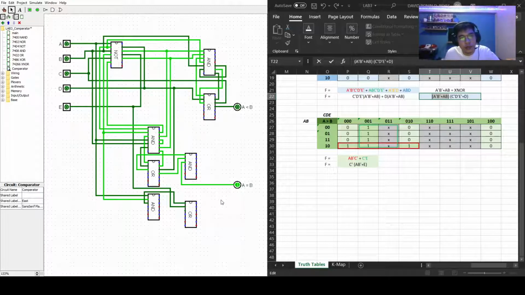And as we could see, we already have AB prime plus E. Now we just need to AND that with our C prime. So let's just get the result here.